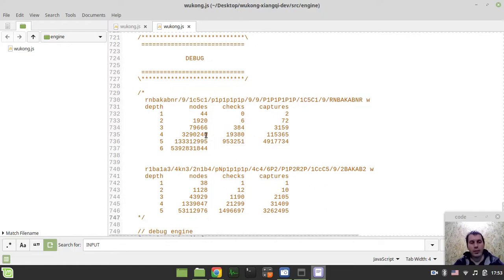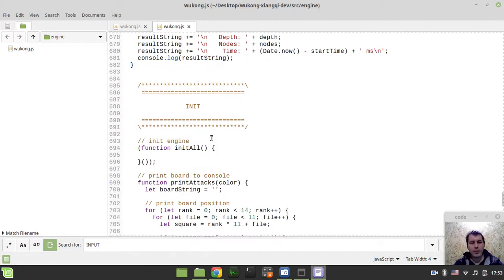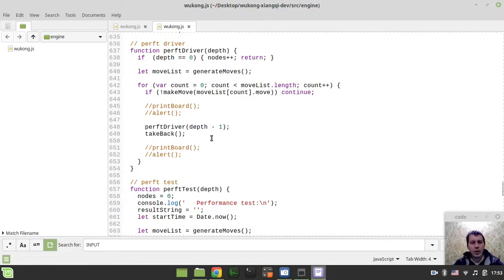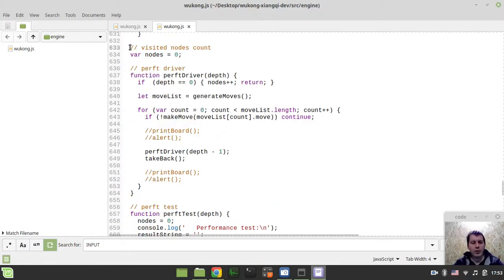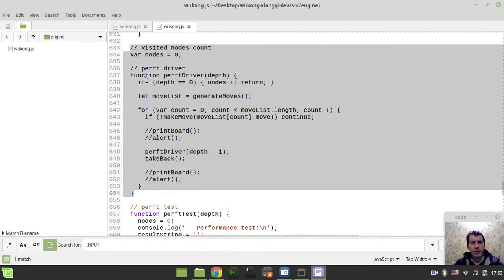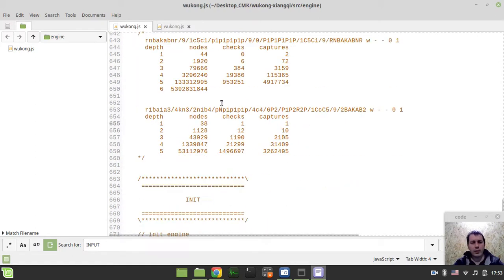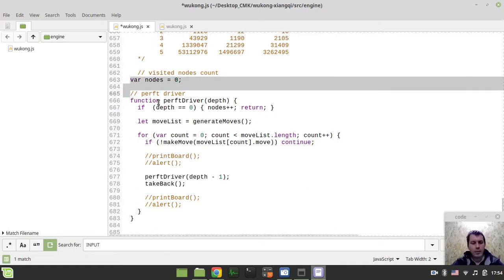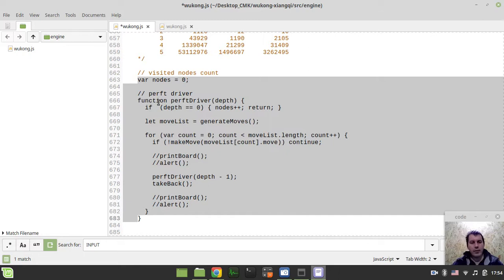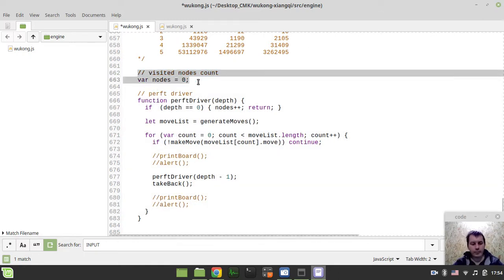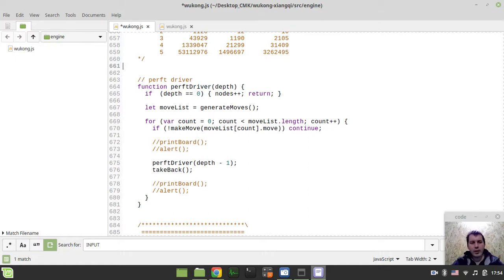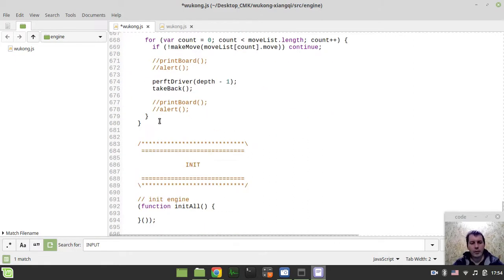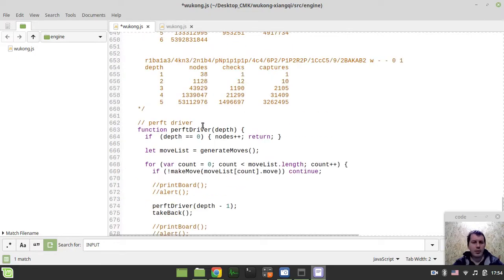Okay, so now we'll simply grab these perf functions. I'll probably just, well, let's start with this one. I just want to copy and paste this right over in here. Also, one little thing to consider is that we actually want the nodes to be part of the next part, which would be the search. Also we would be having the evaluation as well, but on the other hand we might not be doing that, so it's a little bit hard to say.